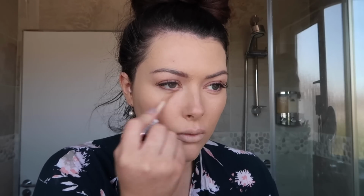Okay, so once that's done, I'm going to head on and use my concealer. I've been using 2 at the moment. I've got a high-end one and also an affordable one. This one here is the Revolution Conceal and Define Concealer, and it is the dupe for Tarte Shape Tape. So I've been using this one just underneath my eyes, but it is kind of running out, so I don't have a whole lot of it here. But I'm going to take a little bit of that, and because the one I've got, it's not really the right shade for me.